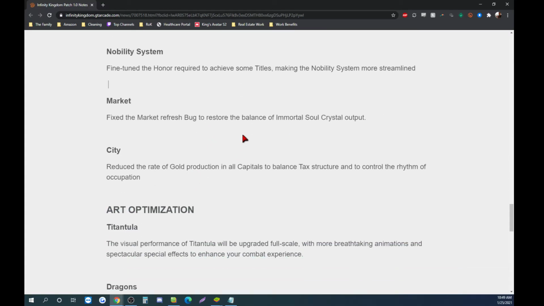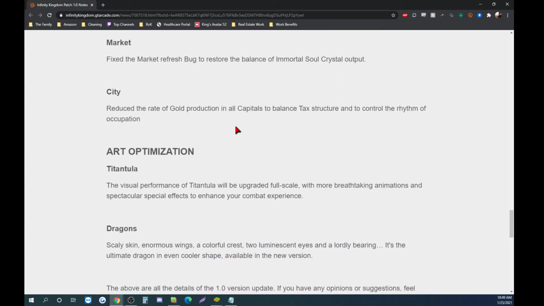Fix the market refresh bug to restore balance of immortal soul crystal output. That's great. Always happy to see that. Reduce the rate of gold production in all capitals.